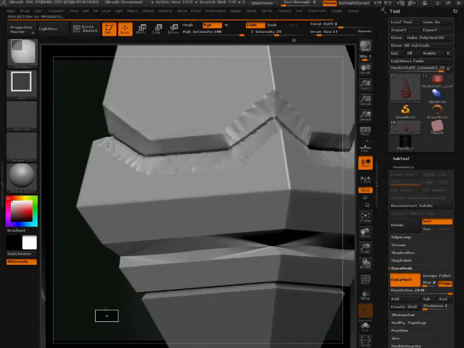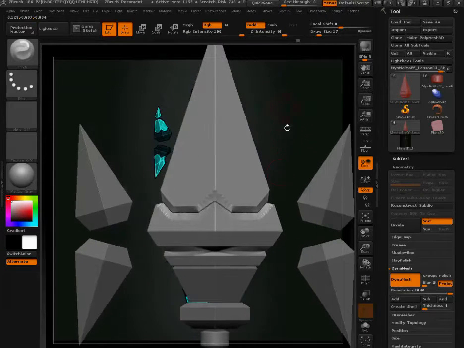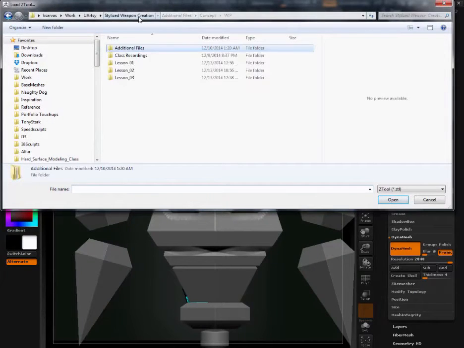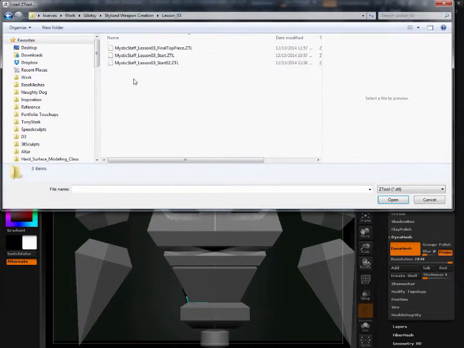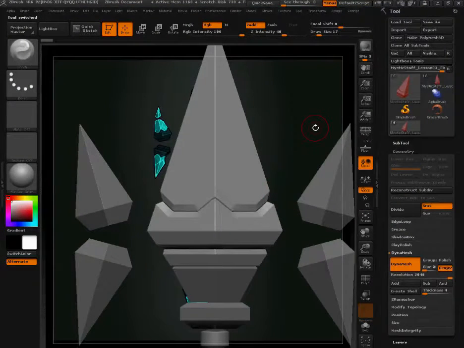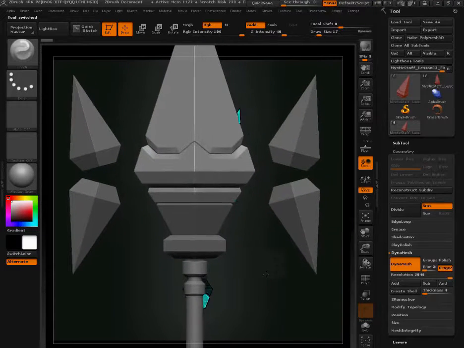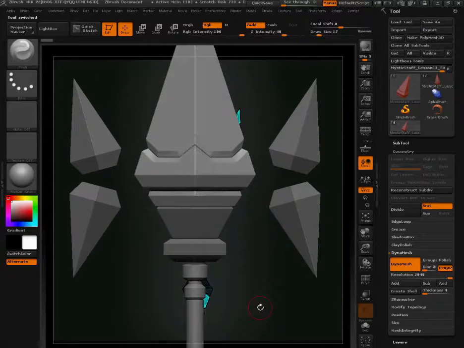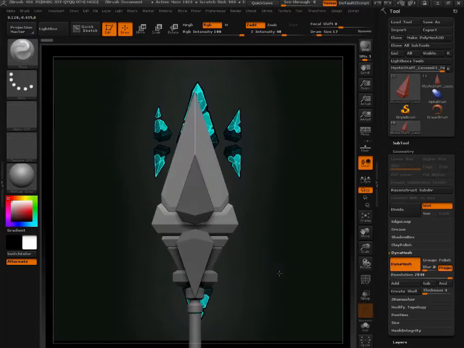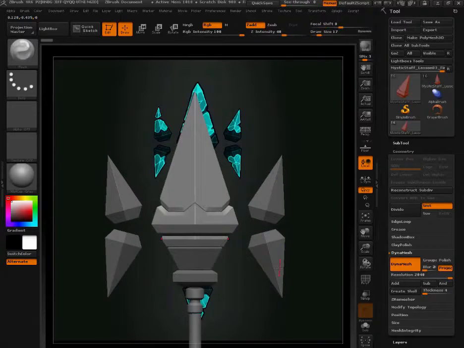That'll generally get you what you need. Just to show you what this will look like if you go about it in a slower and more precise manner, you can easily get something that will look like this. And honestly, it's really not that hard to do. You've got to be a little careful at times, but I personally find it a pretty nice way of getting some hard surface bevels in. So I would definitely recommend at least trying it out and seeing if it works out for you. But yeah, so that will do it for this part.